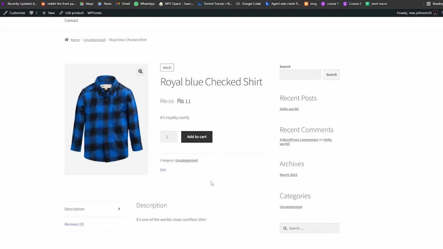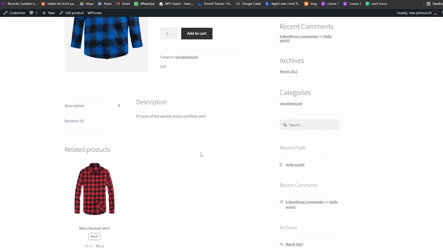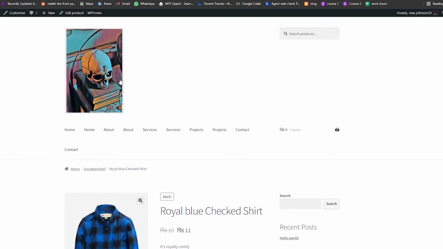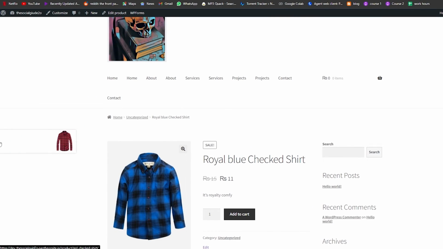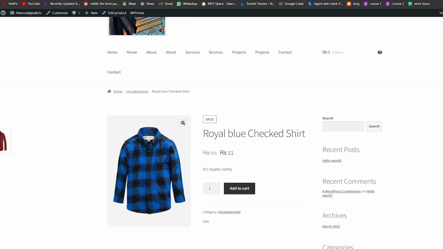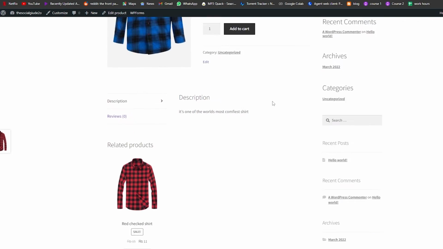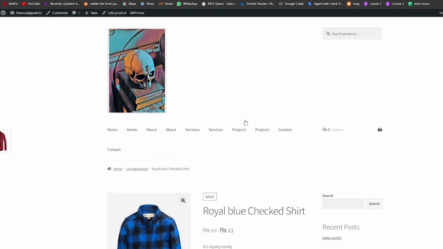You can change the pricing however you feel like it, add in more description, and this is how it looks like. So you can go ahead and edit this theme as well, however you feel like it with the WordPress editor. That's basically done. So that is it for this video, guys. That's how you add WooCommerce onto your WordPress website, and how you can add different products.